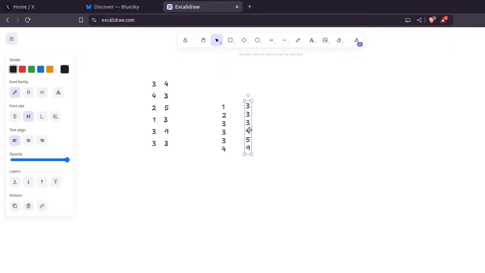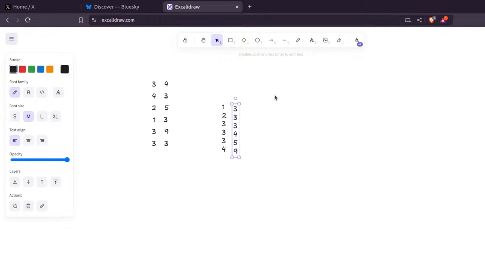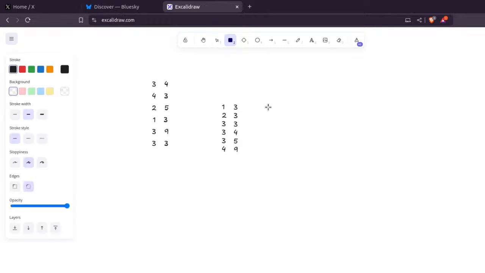If you take the absolute differences of these two numbers, this will be a separate list and this will be a separate list. The absolute difference of 1 and 3 is 2, so that will be 2 for the first element.